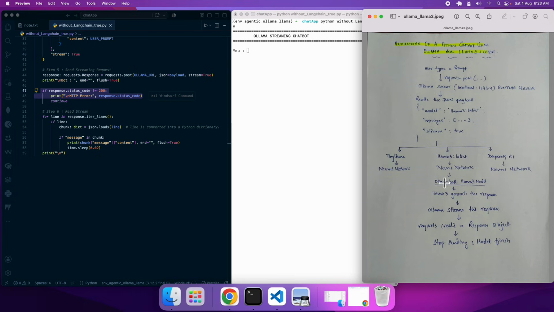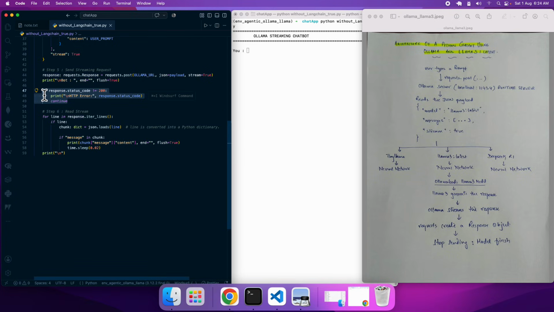So now I will forward the data after I give my question, and this will go to Ollama, which will forward it to Llama 3. So Llama 3 will read from its LLM, from its AI, and it will generate a response, right? It generates a response, exactly what you can see, and in that response, what will happen?